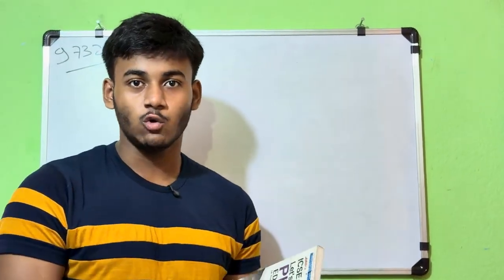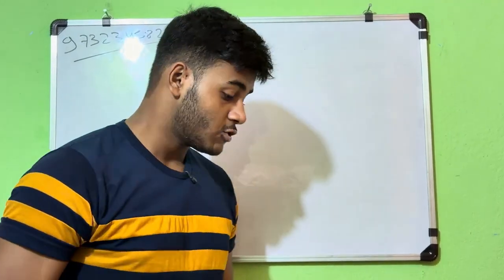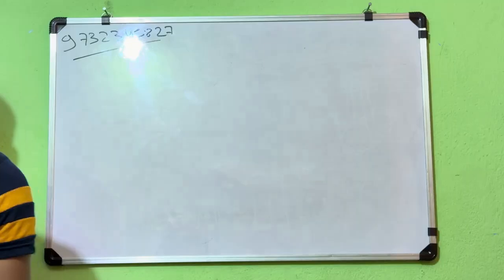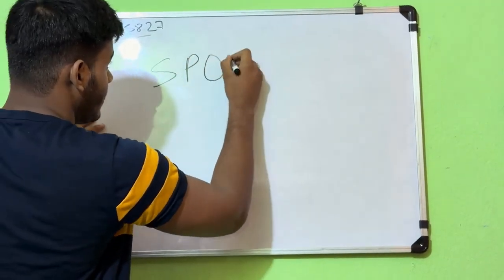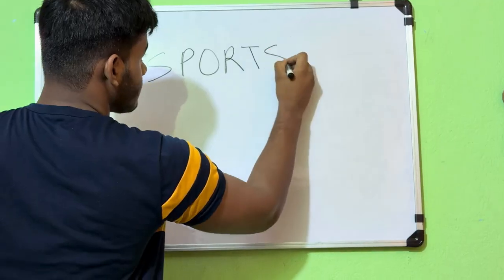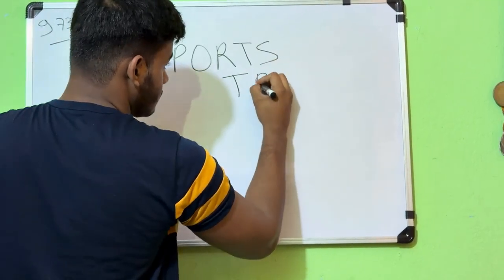Today I am going to teach you about the fifth chapter, that is training in sports, or sports training. Why is it necessary? What is the function of it? What are the benefits of it? What will you do after doing these things? Today the first thing that we are going to learn about is sports training.